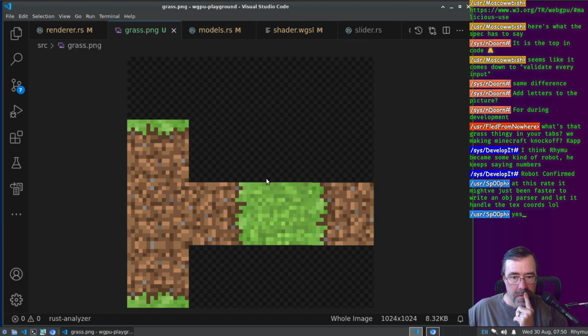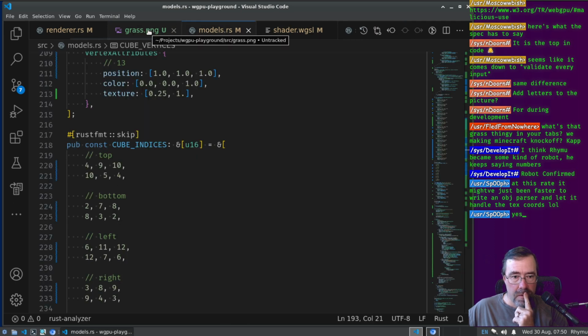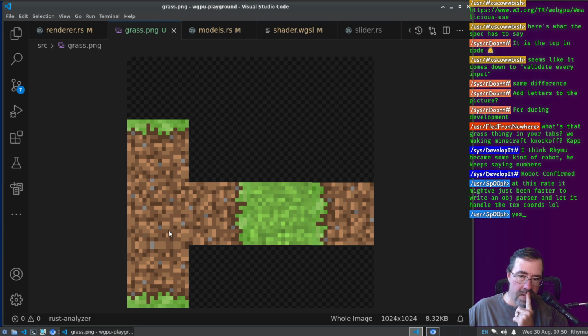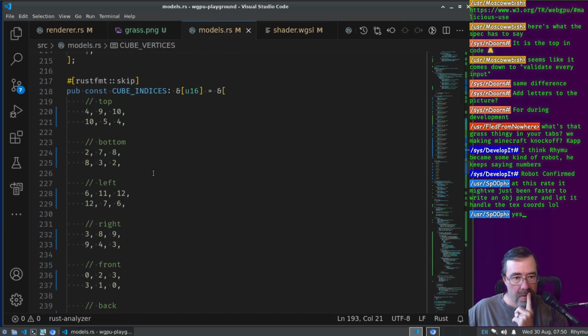Bottom. 2, 7, 8, 8, 3, 2. Yeah, these are all winding counterclockwise.